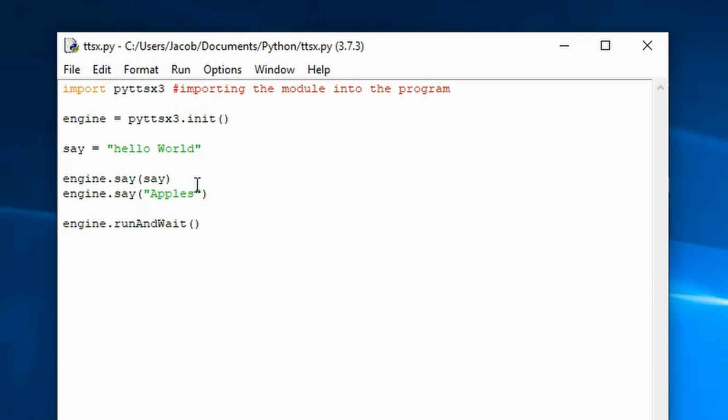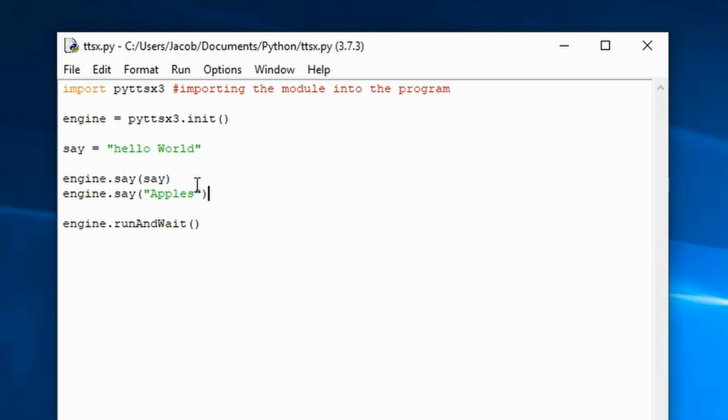And from there, what we can continue doing is we can actually add in a couple more features. We can change the rate at which it speaks, the volume which it speaks, and the voice it speaks with. Now, as I mentioned, on the Windows platform, the voices don't sound much different. However, on the Linux and Mac OS platforms, the female and male voice may sound very different. However, it is the exact same code.